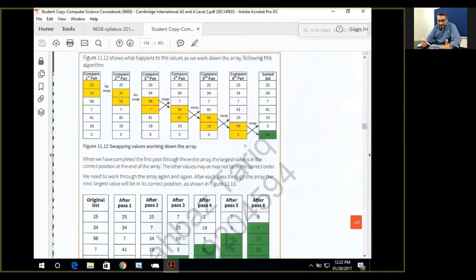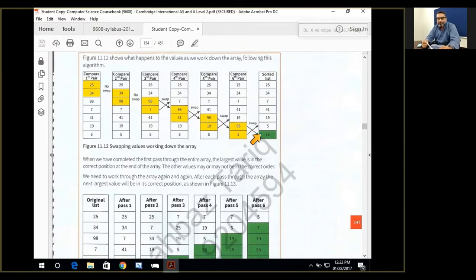Now, this is from the book. This is for the first inside loop. If you see all these values, 98 is the highest value. There are two loops, outside and inside. For every outer loop, there is a complete cycle of the inner loop. Now these two values are compared, no exchange happened, no swap. Then these two values are compared, no swap. Then these two values are compared, 7 came up, 98 came down. Now you need to understand that this 98 is the highest value. So when the inner loop ends, this 98 gets down to the last location.